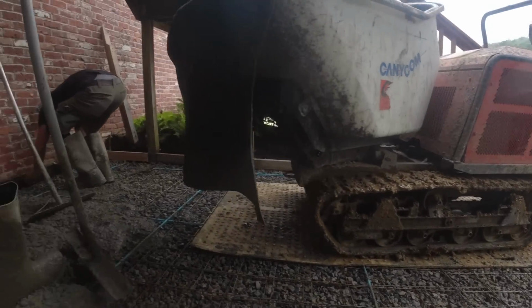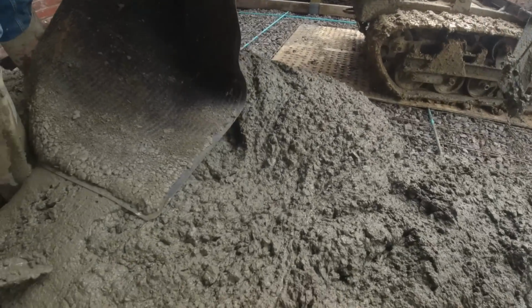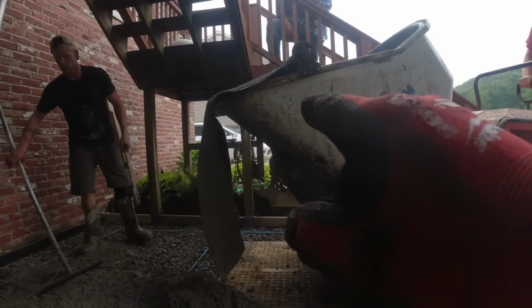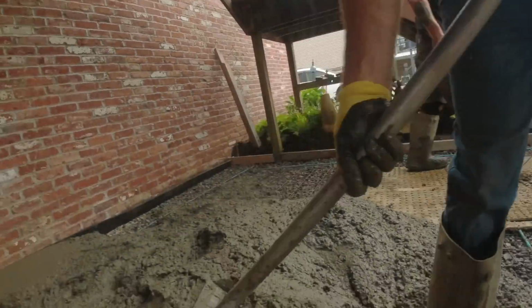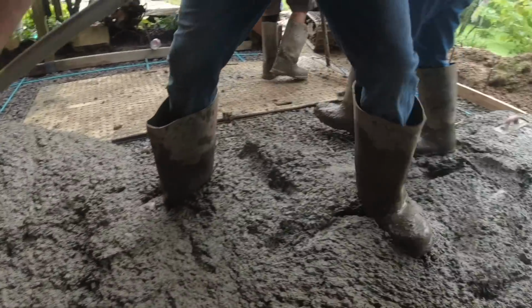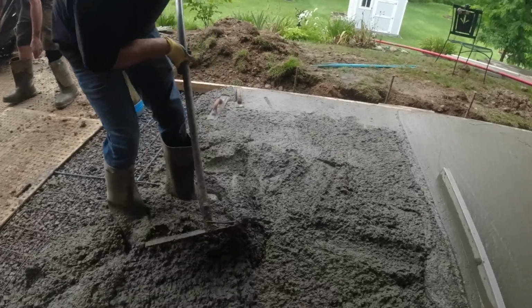Now we're staying all in the track. Splash guards really come in handy. Up to about $20 to make those. Made a bracket, piece of carpet. Or you can buy them for $250. Okay, let's keep going.